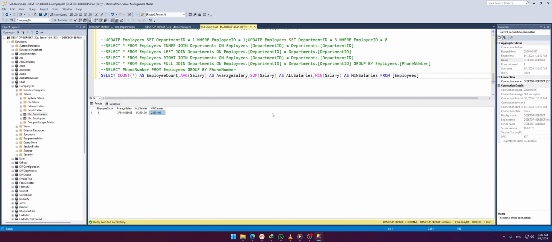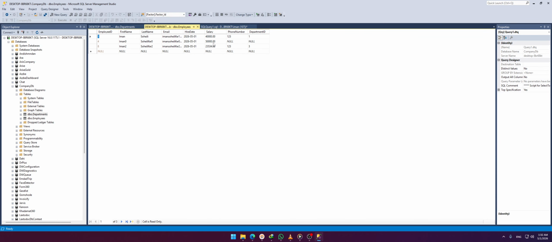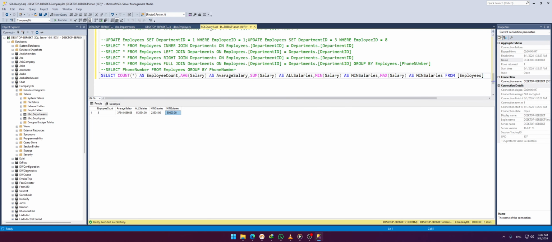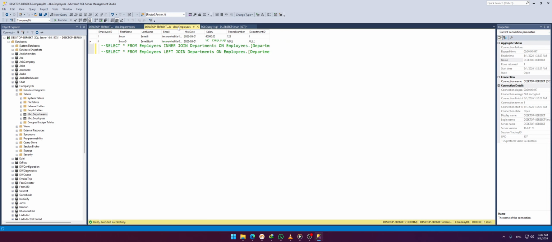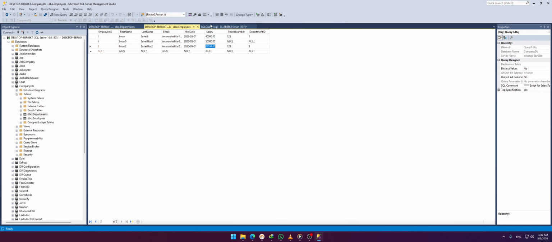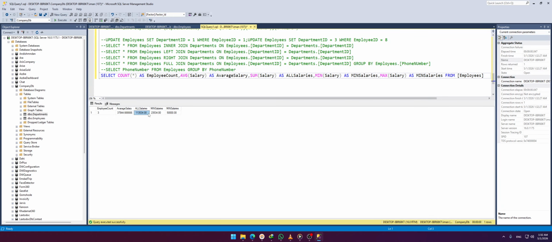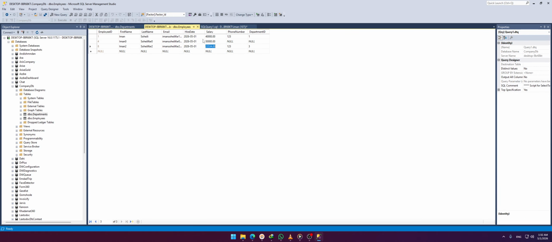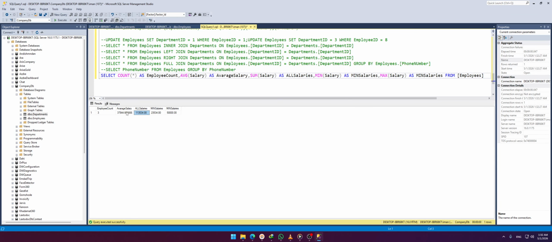Select the minimum one and the maximum one. It's like the same. Yeah, the maximum one is 50. Minimum one is this one. All salaries are this, and average is this, and we have 3 rows.